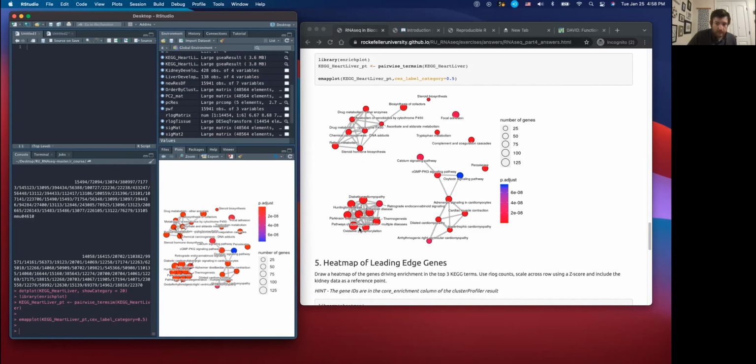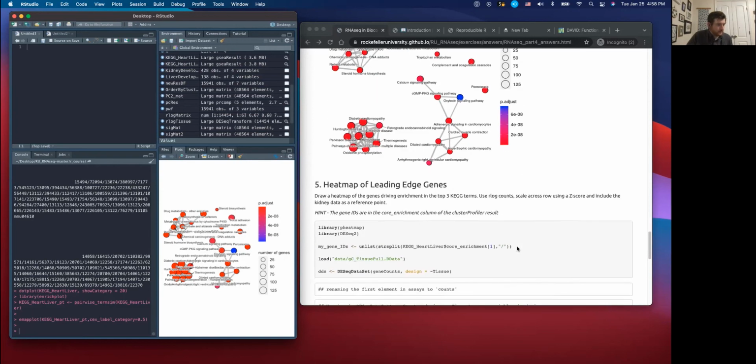You know, what am I trying to say? It's to do with muscle contraction, it's energy consumption, it's respiration, right? Then you have a different heart signature here that isn't as much related to respiration. This is more to do with the actual contraction. And then we have a few loose categories here. So that's why we really like using these maps, because it can actually help understand how these terms are related to each other and interact with each other.